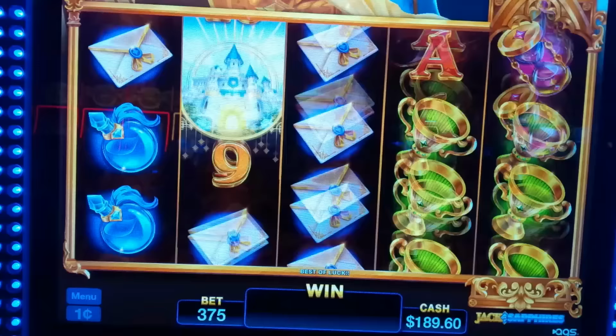This is Jack of Sapphires by AGS. So in this one, we need our hold and win symbols, at least one on reels 1 through 4, and then a joker on reel 5, or three or more scattered bonus symbols.